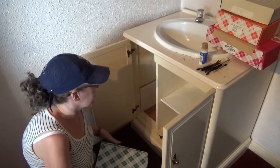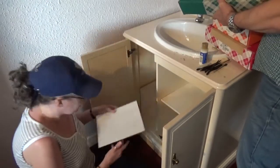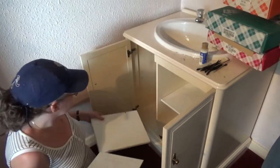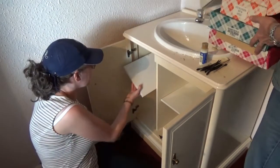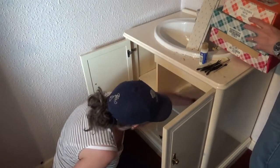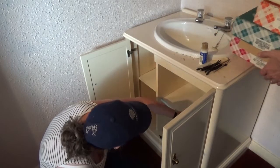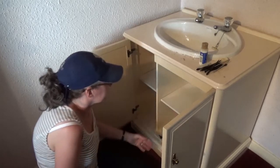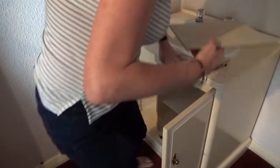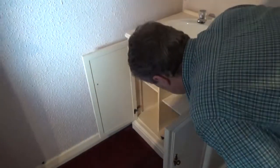This is the stuff that's just in here that I didn't know we still had, because I threw all the other stuff away. There's a tile in here, which is a spare bathroom tile, and a piece of wood, which looks like it was actually a shelf. Oh, it is a shelf. And then, Jesus Christ, look how dirty that is. Shall I take that out? Come and have a look whether I should take this out before the man gets here. You can take that out, can't you?